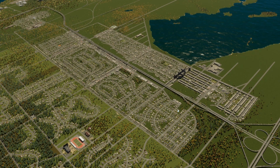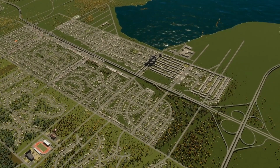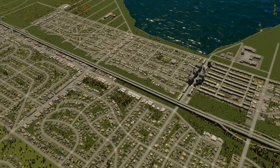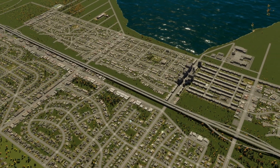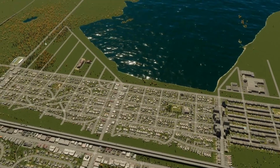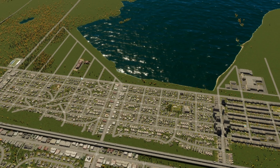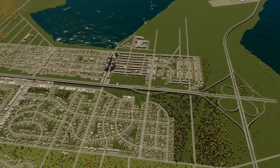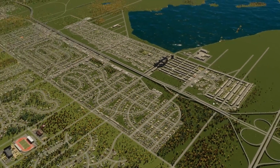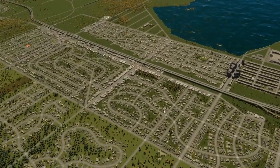Like I said, that's going to be the big objective today: to take all these gaps right here, all these roads that don't go anywhere, these roads to nowhere, all these cul-de-sacs, and connect them up and make it look a little bit nicer, probably start to expand up this way. I've been talking about this historical district for episodes now, so maybe we'll finally do that. And hopefully start to get either our downtown or industrial area going. I have a lot of things on today's docket, so may as well stop yapping and get going on it.